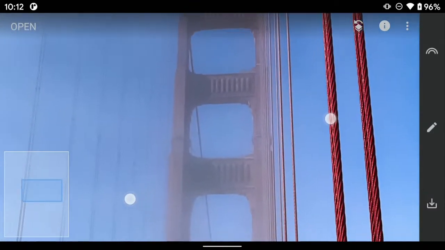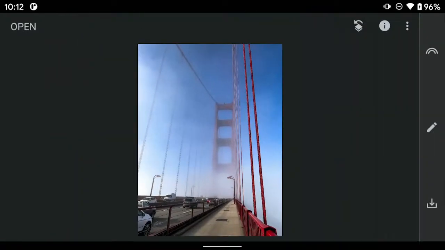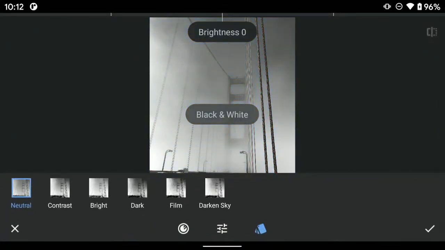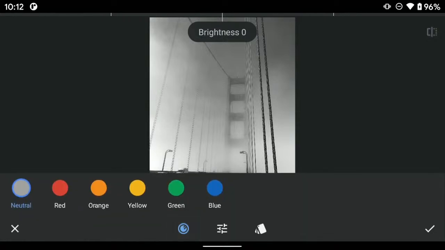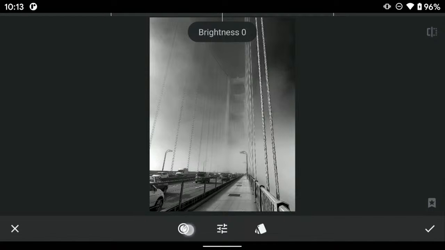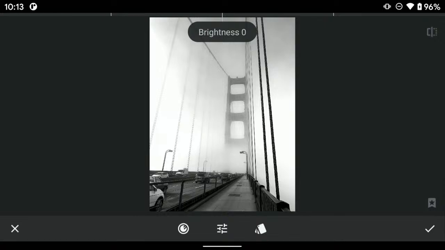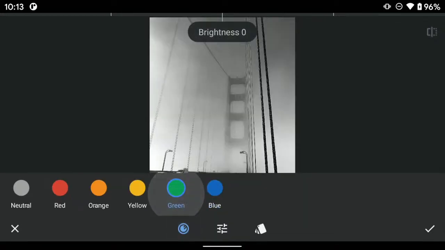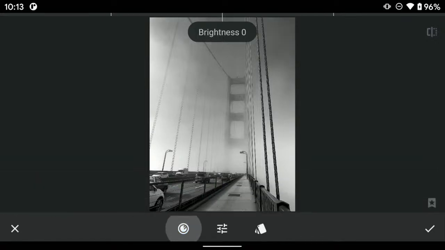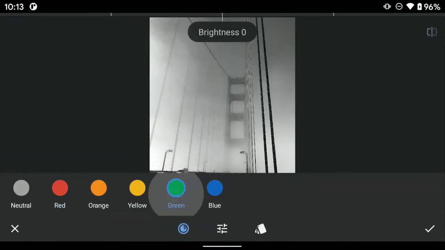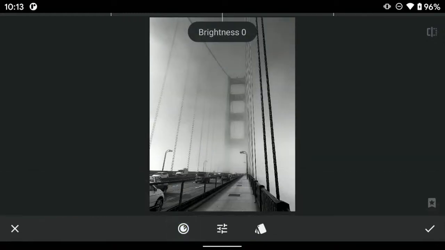So what I'll do is directly go to the black and white filter, and here you can get different looks with different colors. These are different channels for red. We'll see which works best here. With blue, you can see a lot of contrast. You can see all the parts of the bridge turning darker because it is red, almost the opposite of blue, so they have turned dark. What about green or neutral? I think I will go with green or neutral here.